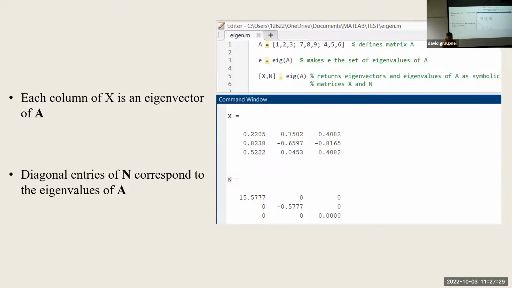And then I found this other command where you do [X, anything] = eig(A), where the names could be literally anything you want, in brackets. It will return the eigenvectors as a matrix X, the first one that you put in, and then it'll return the corresponding eigenvalues as the diagonal entries of the second matrix.